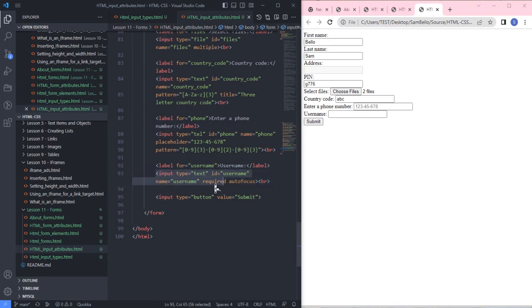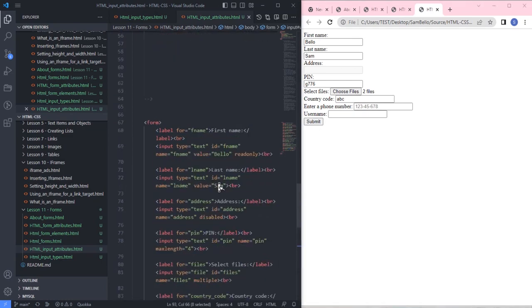So if I submit this, it is not going to submit because the username field is required. Okay, so that is that about the required attribute. Let's move on to the next one.